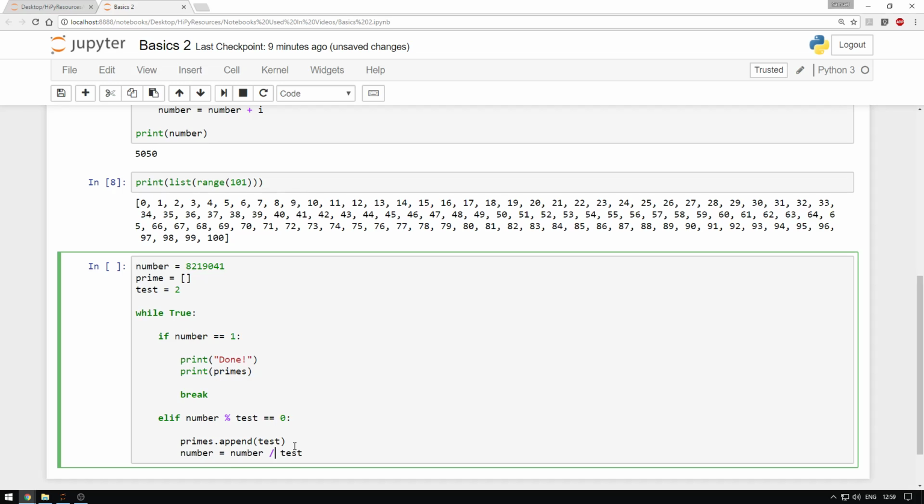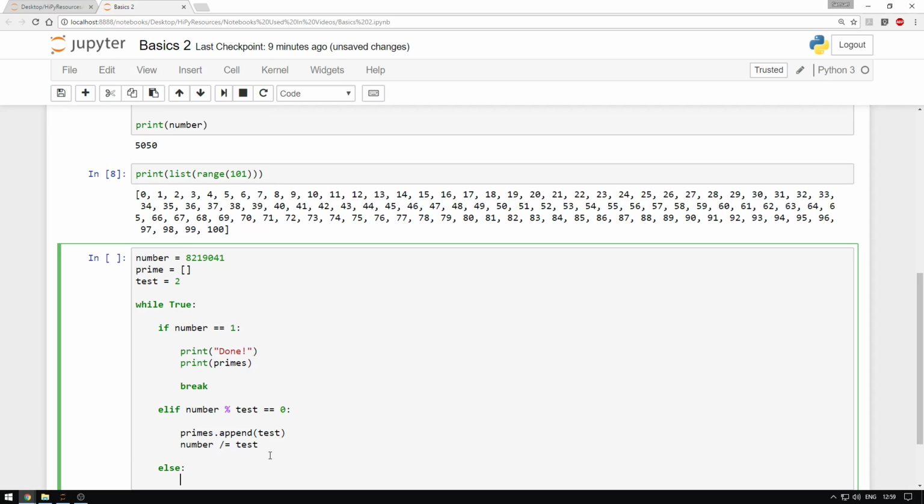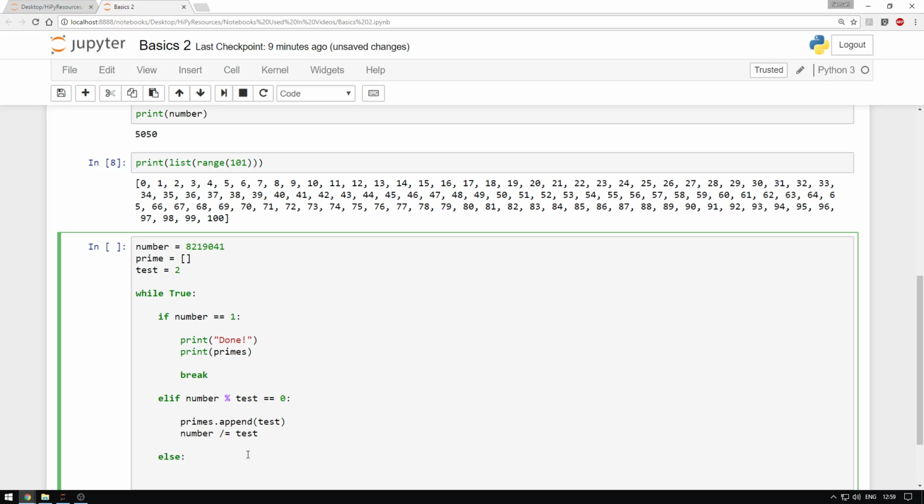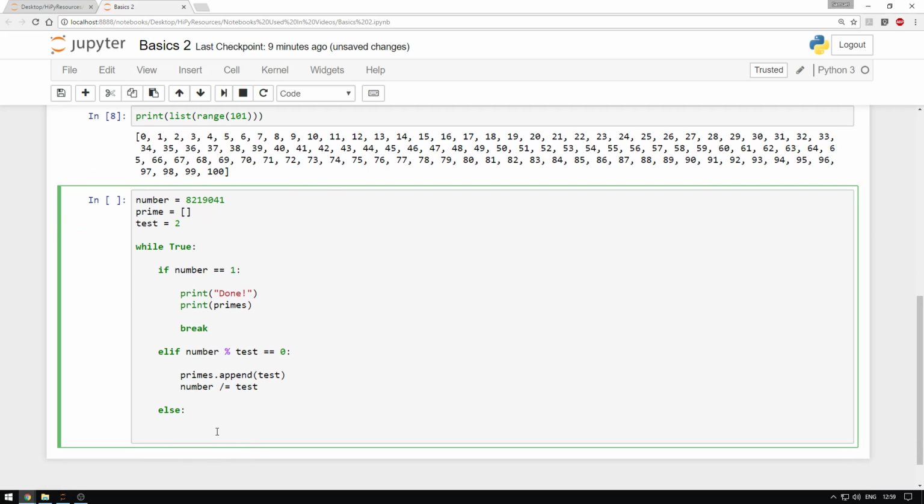So what we can do is, if we have a variable that's going to be updated with the same variable, just with some simple operator done to it, we can move this operator over here and then just delete this. What this is just saying is update number with number divided by test. So then we need the last if, because we have one more situation where the number is not divisible by test and the number does not equal 1, and we're just going to say here, just add 1 to the test number.